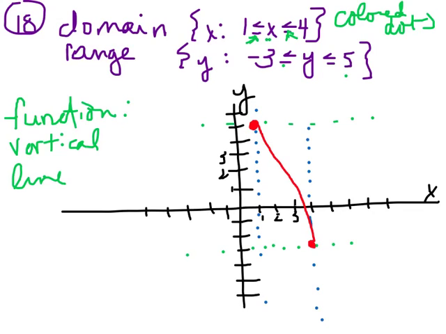It's fine. Is my x equal 1? Do I have a value colored in for it? Yes, I'm drawing it a little darker here. At x equal 4, that point is colored in. I want it to be because of this equal sign that's under there. Likewise, my y's are between -3 and 5. Those were the green lines that I drew. And I want there to be a colored in dot at -3 down here. And is there? Yeah, it's colored in. Is there one up at 5? Here's 5. Yeah, there is. So something like that is an easy way to do it.